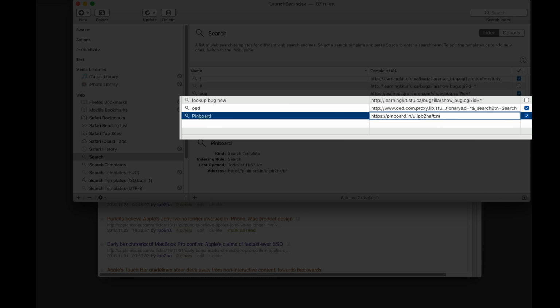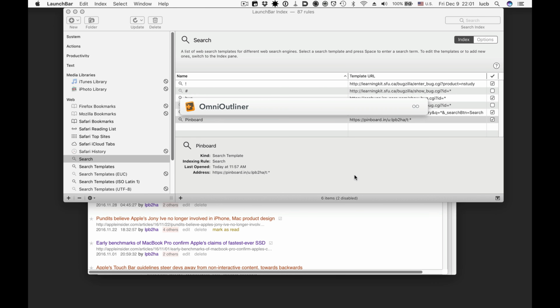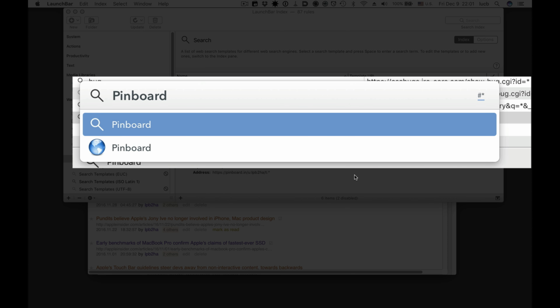So it could create something like My Sleep Button here when you type it in, but we're going to get rid of that. When you invoke the search template, you'll get an entire URL that can then be used to pick up a Pinboard web page. I'd like to show you this in action right now. Invoke LaunchBar once again, and we'll type the abbreviation for this Pinboard search. Notice this gives you a clue that it's a search, not the general Pinboard here. And then I'm going to hit enter.